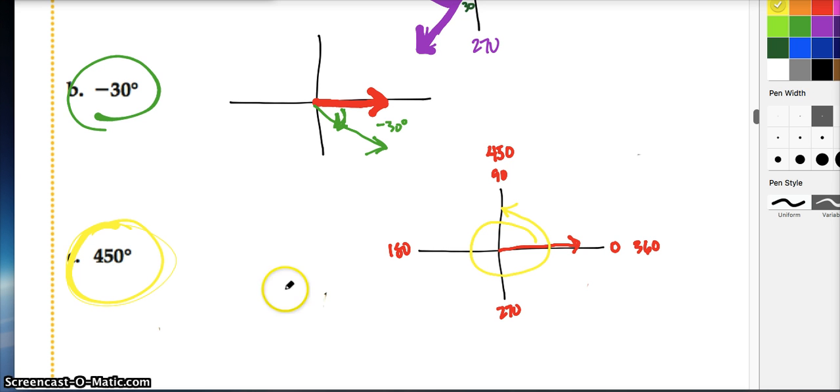So this angle 450 is coterminal. Let me use my yellow as my final ray there. This angle that I have here, that's got an initial ray that is red and a terminal ray that is yellow, is coterminal with a 90-degree angle. You guys with me on that? But it went around and it opened up to this wider angle.